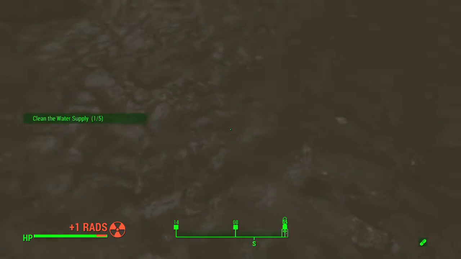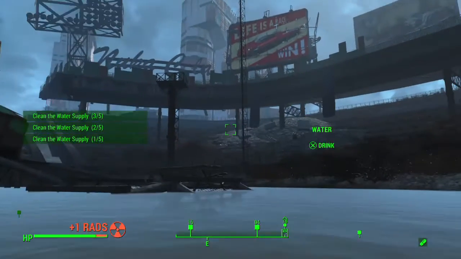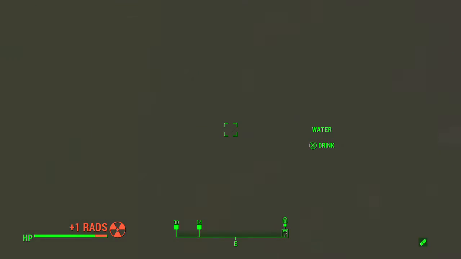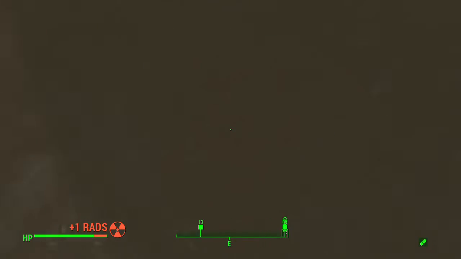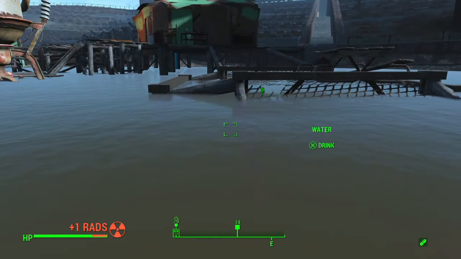Grab this. Grab this. Grab this. We'll go up, get some air. And where's the other two things? There's one there. We'll grab this one. Go down. What's the problem here? Just go down? There we go. Alright, one more thing. Where the hell is it? There was one more. There it is.